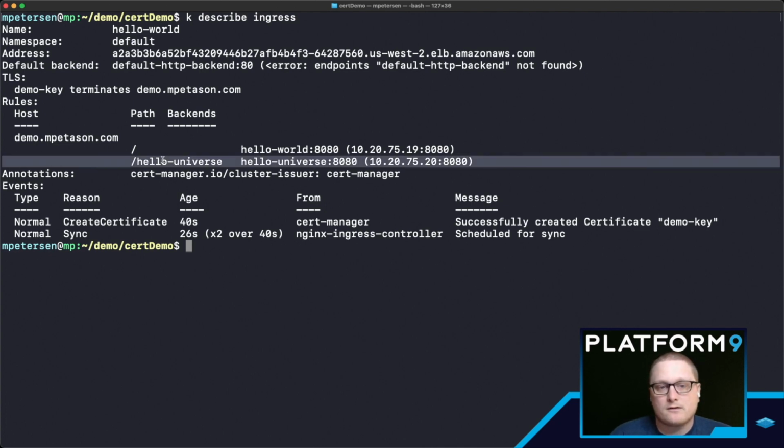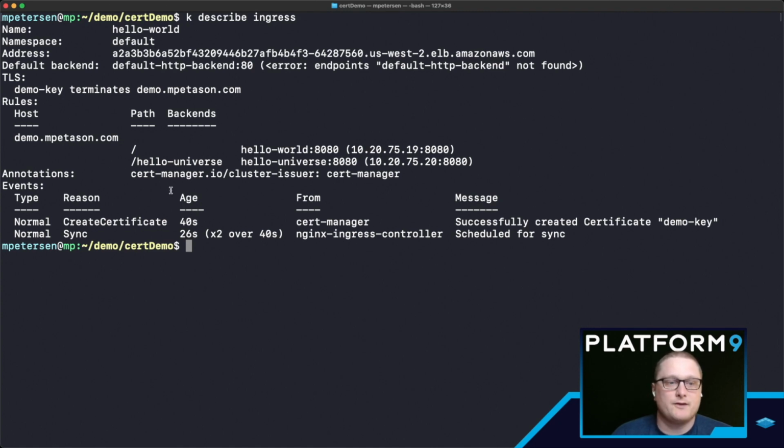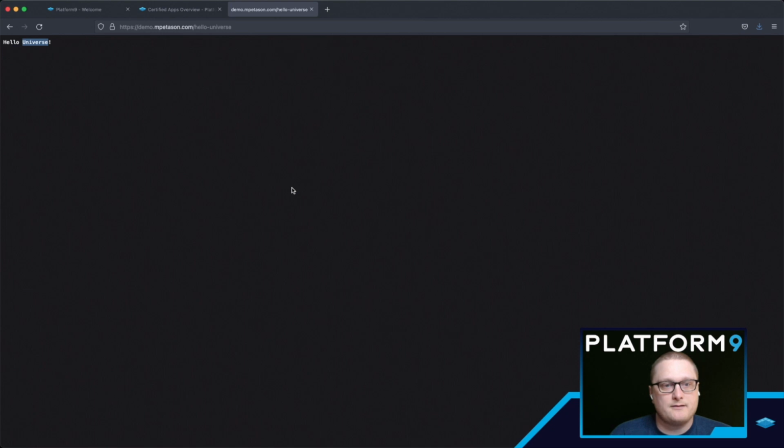And we could add more. We could do all kinds of stuff with this. We could send traffic for a certain path to one set of pods in a deployment, or to another path to a different set of pods in another deployment. So that's what makes it really useful to use Ingress with a load balancer, because we're using the same load balancer for all of this. We could also set up different hosts and point it to it and do the same thing, because it's looking at the host name when it's figuring out what path to send it to. So that's pretty much the end of the demo.